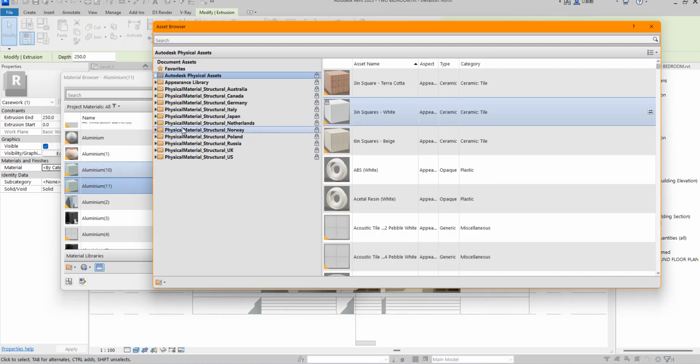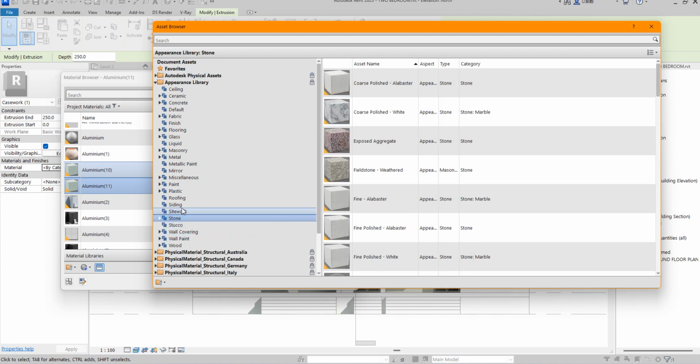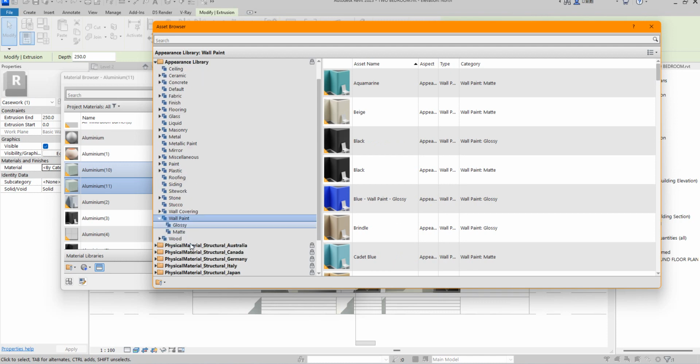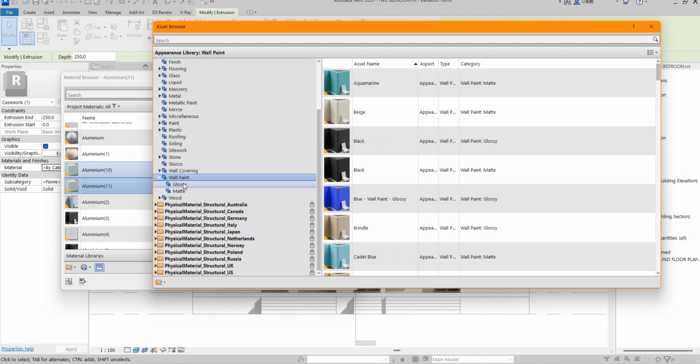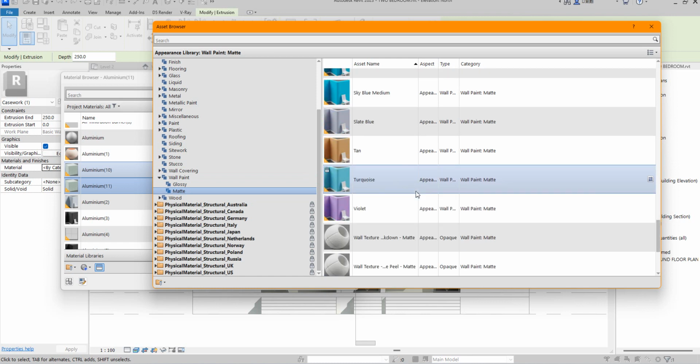Go to this position, go to appearance, then from the appearance now just choose something that, okay, let me just choose paint and I will do the needful matte. So let me go around and choose the one that I know that will be okay.